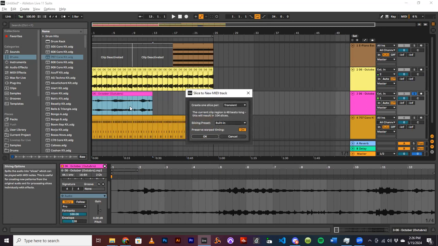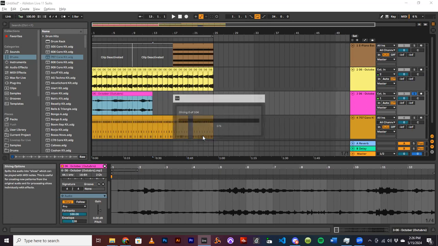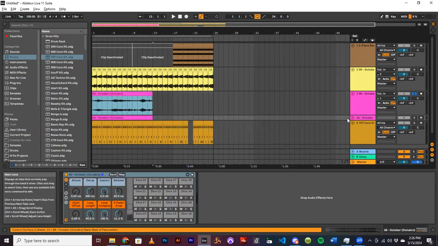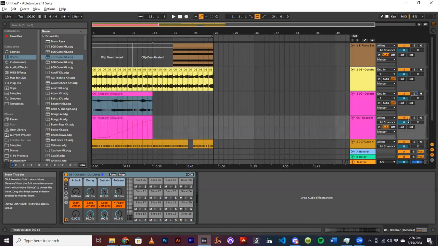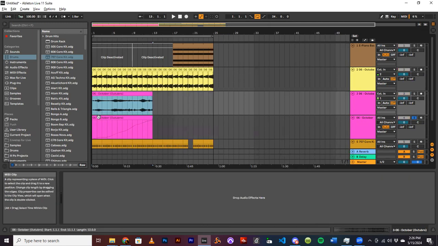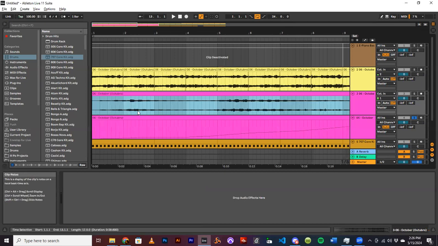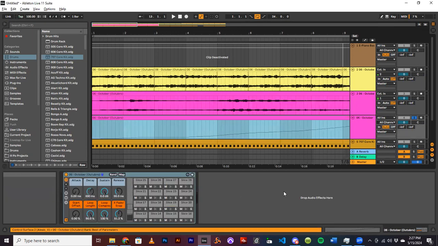All right, we're going to slice to transient. Don't worry about changing much of this. I'm going to hit OK. And slicing, 0 of 104. So we're going to let it slice. What Ableton is doing is converting every, not at a microscopic level, but at a very small level. When it says slice to transients, it's noticing all these little bulges in the waveform, and it's making a new kind of MIDI sound out of it.